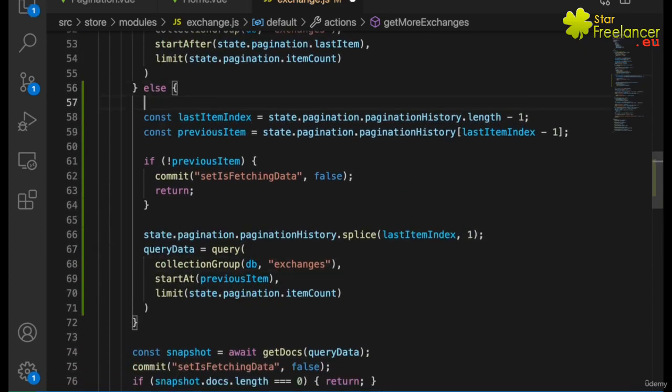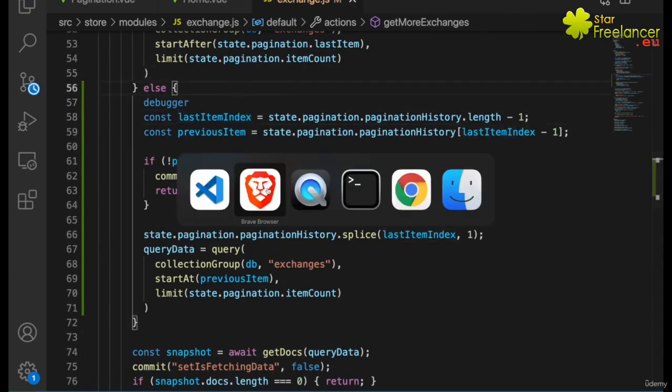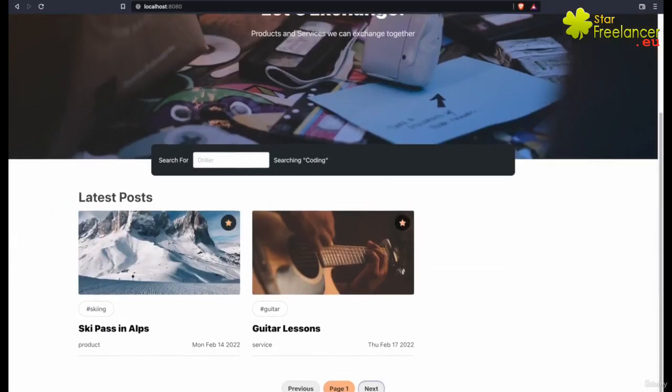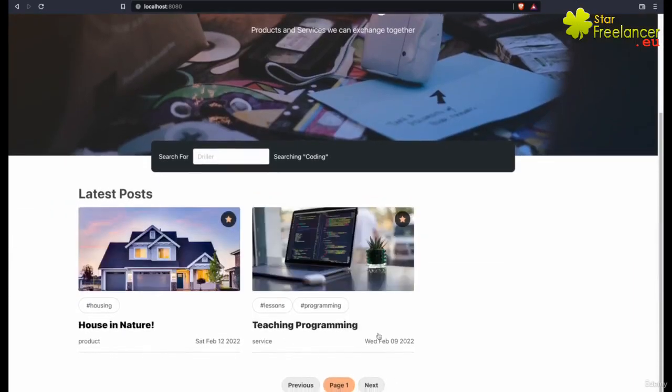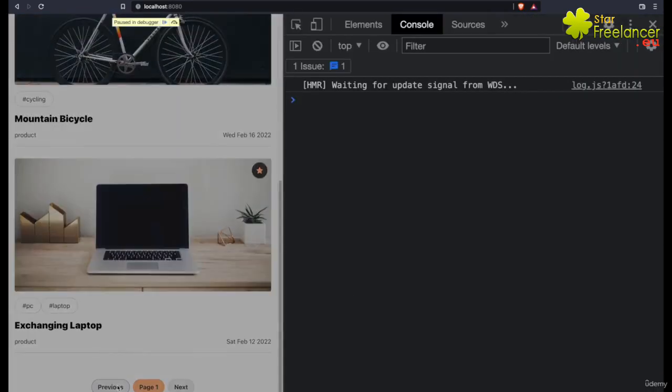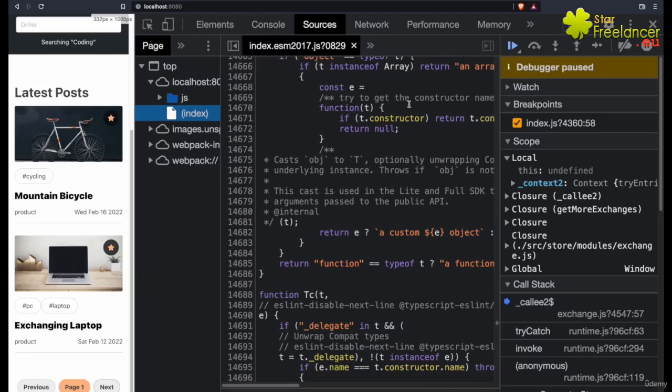So I'll write your debugger so you see this on your own eyes, what you're getting here. Go back to your browser, let's refresh and go to the last page. Go to the next, next, next. Open your browsers and go to the previous. If you don't see straight away your code, you just need to click here on this arrow.